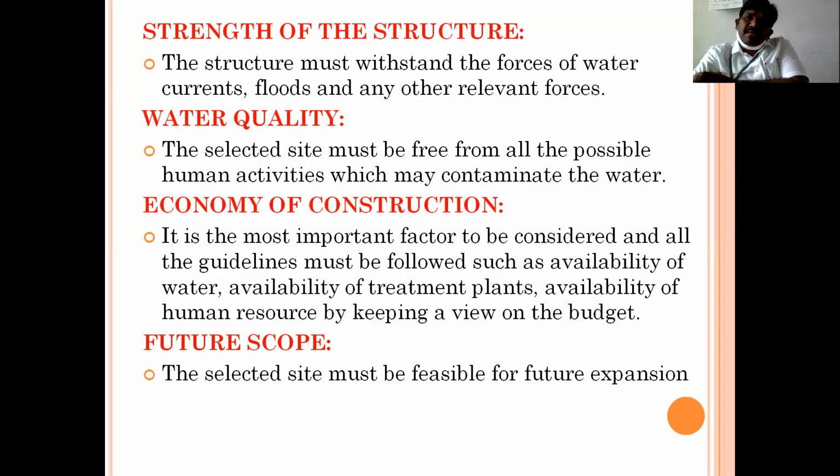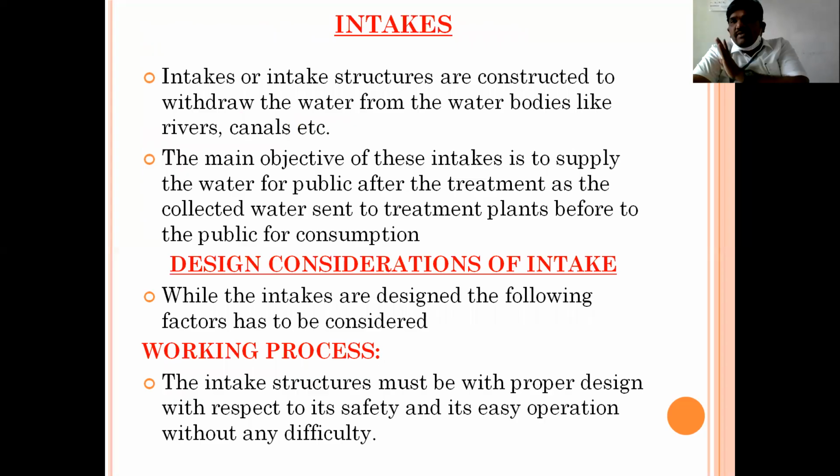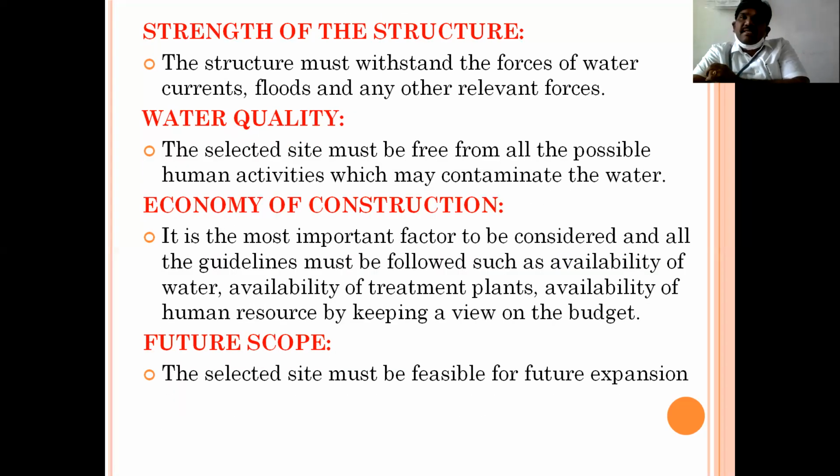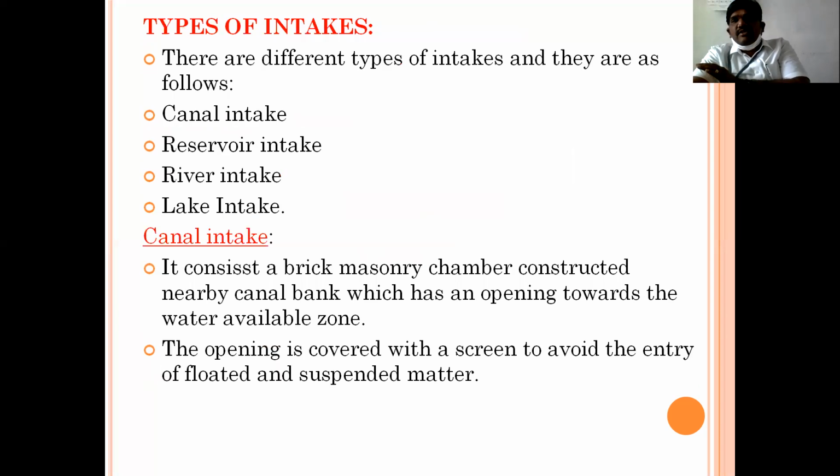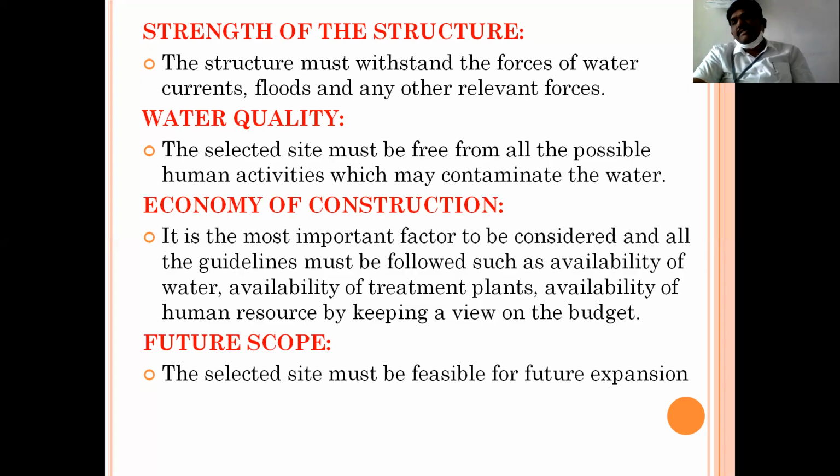Understand? Let's see once more all the considerations we have observed from the first. First one is working process. The second one is strength of the structure. Third one is water quality. The fourth one is economy of construction, and the last one is future scope. All these factors must be considered before you construct these intakes.